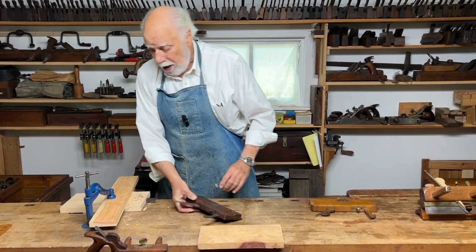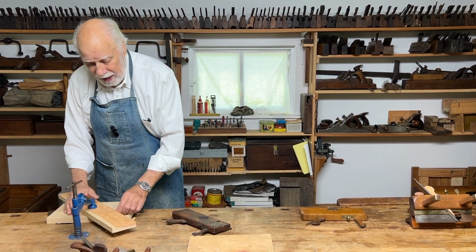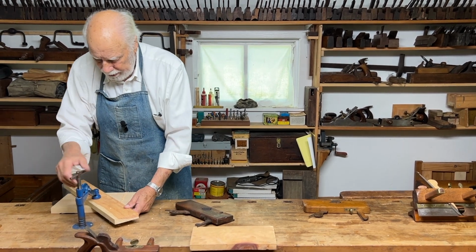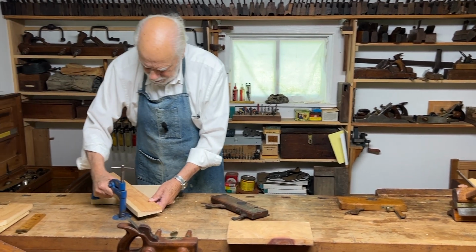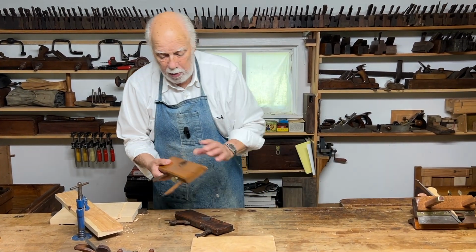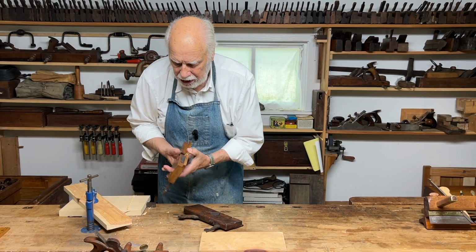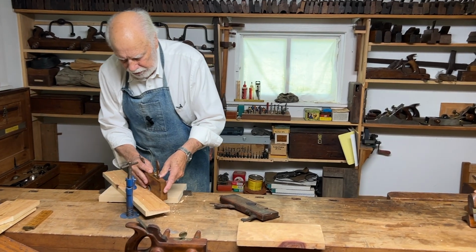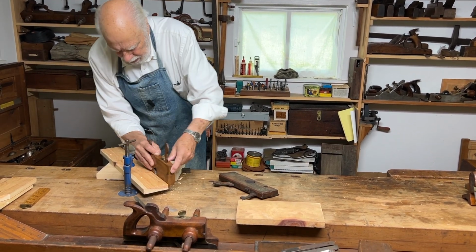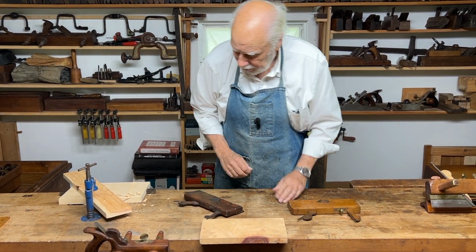Now, the other thing that I can do is that the dado plane can cut at different angles, unlike the plough plane, which only goes with the groove. So I could try this, for example, keeping the wood nice and secure. And I'll use the more modern dado plane, but you'll see that it's a little wider, but it still has the 2 little spurs here. So it's the same process. The first operation is to bring this back and cut the groove, and now I have a nice even shouldered groove. That's what the dado plane does.